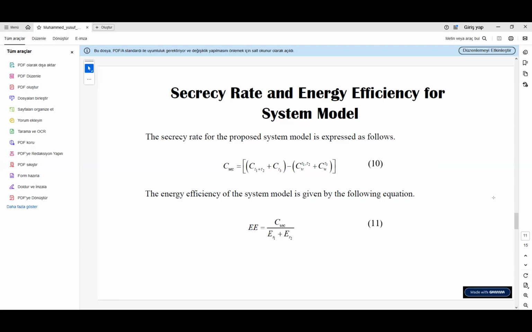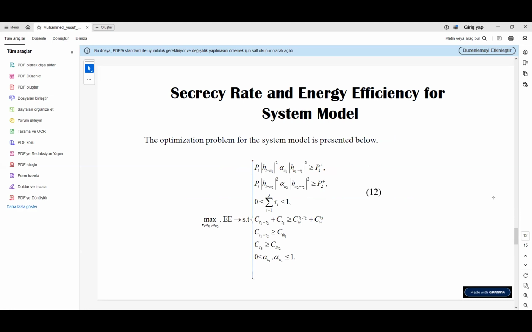And the energy efficiency of the system model is given by the following equation. Energy efficiency is equal to secrecy channel capacity divided by the total energy at relay 1 and relay 2. The optimization problem for the system model is presented below.